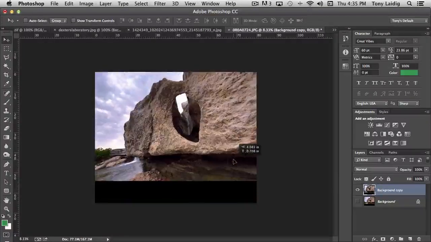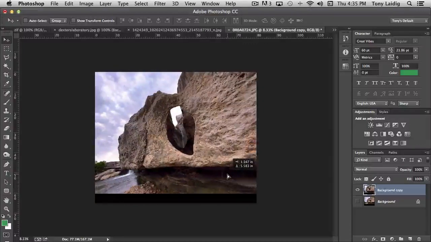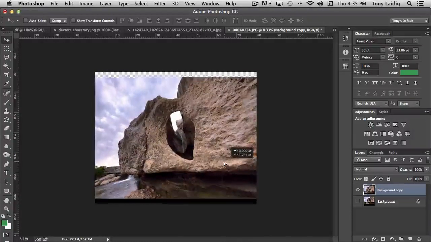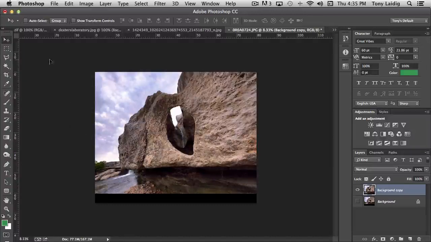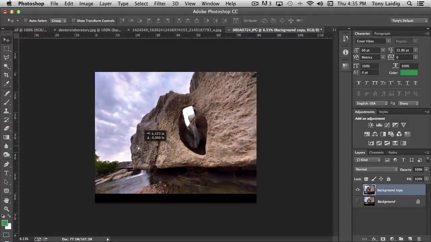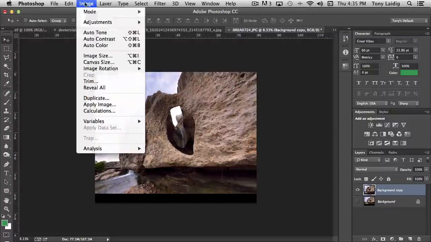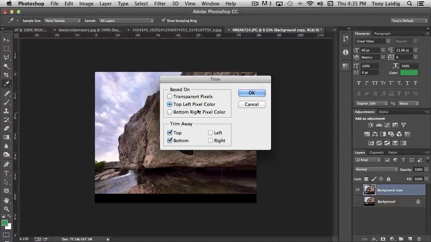because of how I scaled it. So let's say that I want it to just fit into this area. So by fitting it into this area, we have all this extra part of the image over here to the left. See, it's still there if I slide it over. But if I come up to image and choose trim, what it will do is it gives us the option.